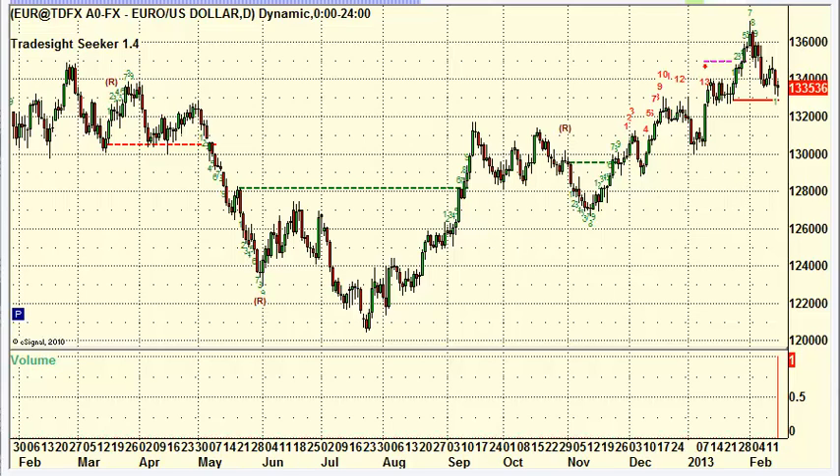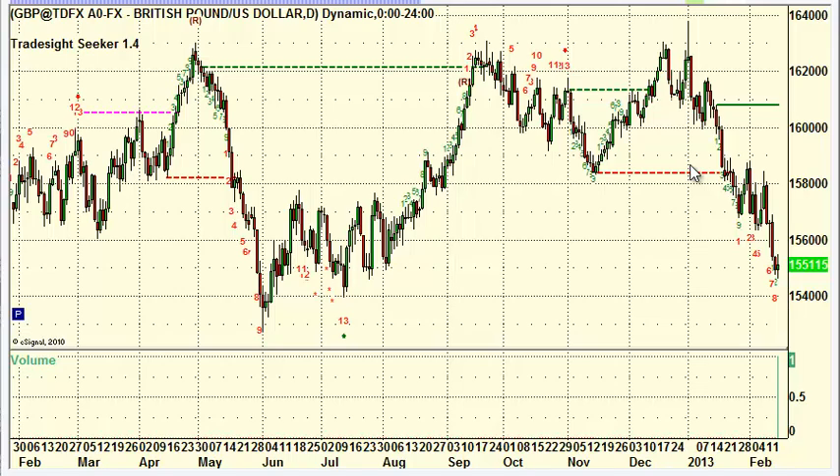Now let's take a look at the pound. The pound, interestingly, has been heading completely in the opposite direction of the euro. So the dollar is getting stronger against the pound, but the dollar is getting weaker against the euro. The dollar is also looking at a potential breakout against the Canadian. So there are some signs of strength in the dollar out there — it just is not against the euro at this time. In terms of any breakout or significant entry point on these daily charts, we don't see anything right now, so we're just focused on our intraday calls as usual.